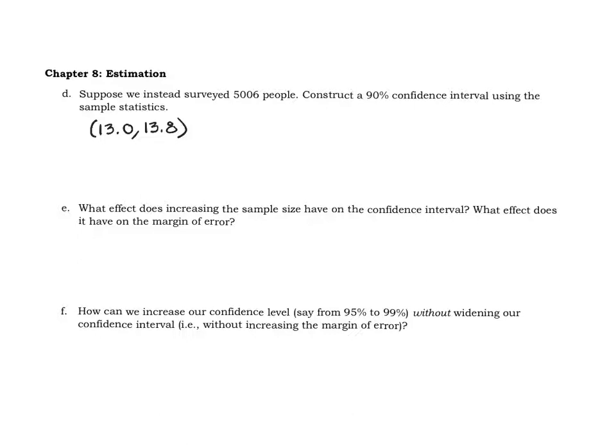So what happens when we increase the sample size? If N gets bigger, what happens to the confidence interval? Notice your confidence interval narrows. In other words, the more people you ask, the more accurate your results have gotten, and so you don't need such a big target, because you've gotten better and better results. Also, as N increases, your confidence interval is narrowed, so that means your margin of error decreases.